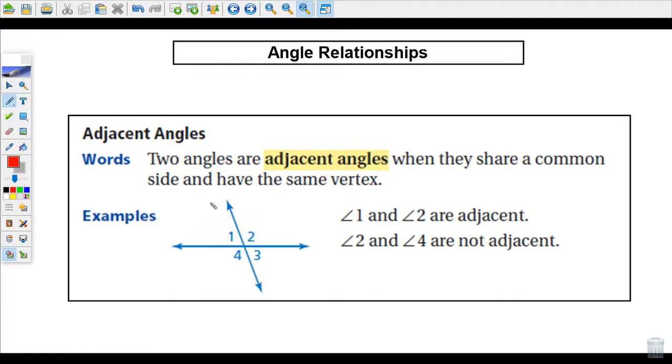You could think of this as a property or a house, number 1, house number 2. This is the property line that runs down the middle of those two properties that divides them into two different properties. So it's the property line that they both share. So adjacent angles are neighboring angles. Think of them as next door neighbors.